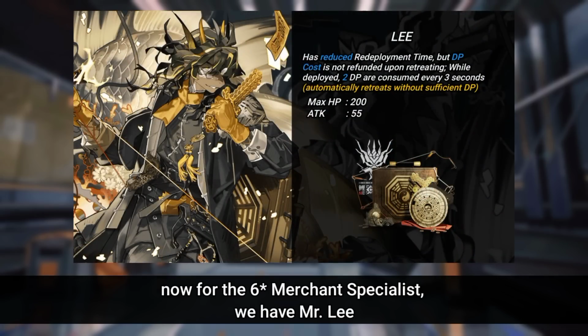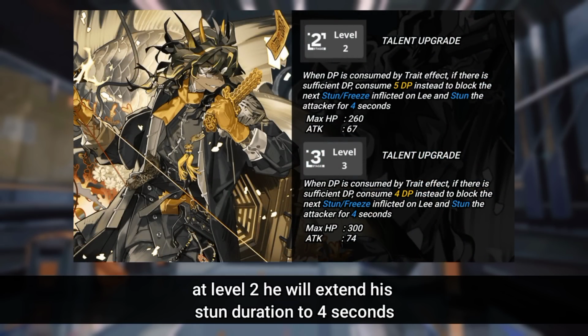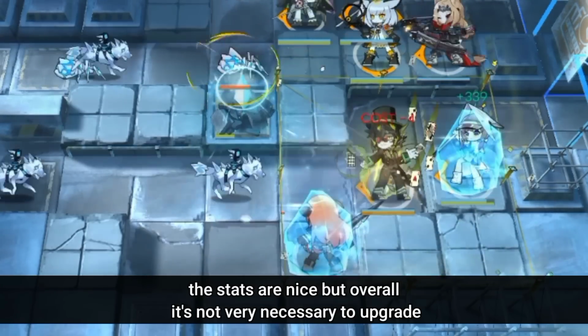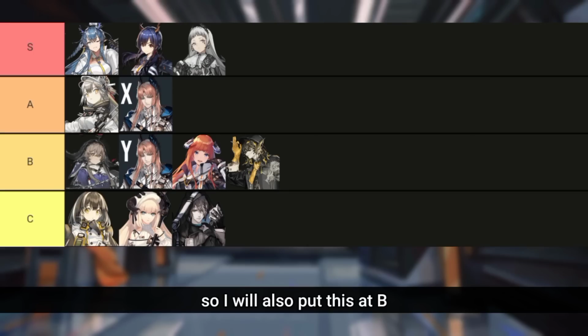Now for the 6-star Merchant Specialist, we have Mr. Lee. Lee's module upgrade will improve his second talent. At level 2 he will extend his stun duration to 4 seconds. And at level 3, this talent only needs 4 DP to activate. The stats are nice but overall it's not very necessary to upgrade. So I will also put this at B.